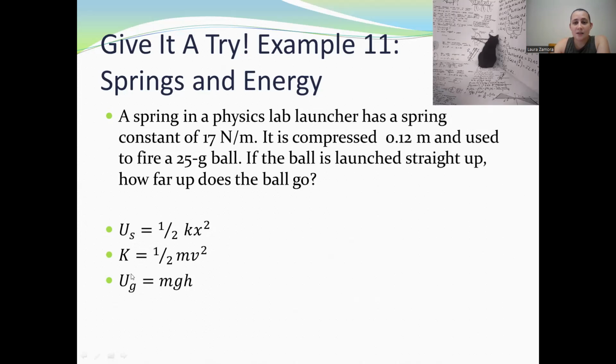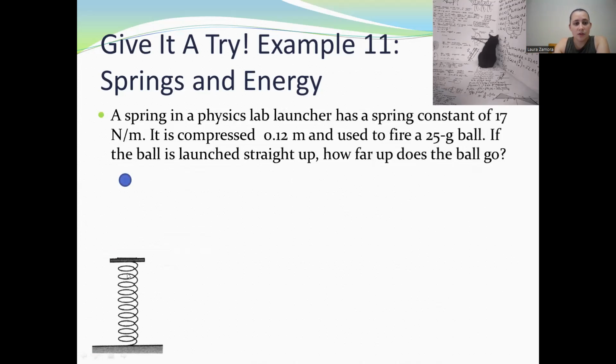And since the ball is now going to be leaving that launcher platform and flying up into the air, we also need to consider the gravitational potential energy, mgh. I wrote it as mgh this time, just so you get used to seeing it written with a slightly different variable that your professor might use. Previously, remember, we've used mgy. Same idea.